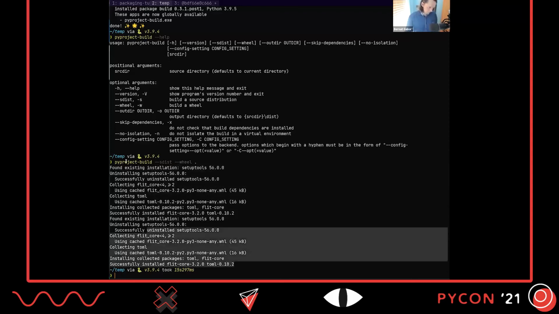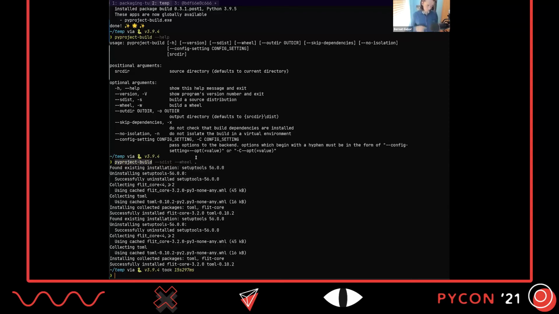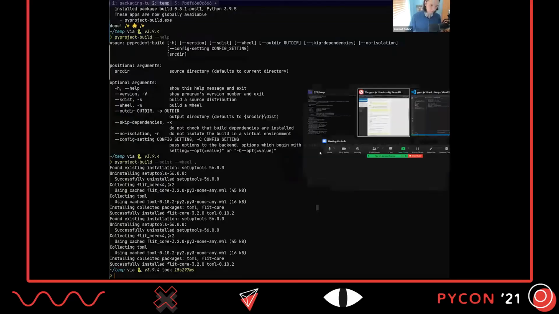The advantage of using the build project over the built-in Flit build is that build will always work on any build backend. Some of the build backends, such as setuptools, don't provide you a built-in frontend to build your packages. In this case, you can use build. Make sense? Okay, so it installs Flit because it's referenced by the pyproject.toml.